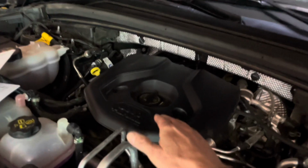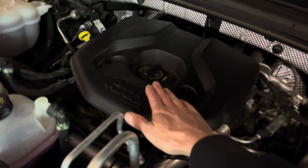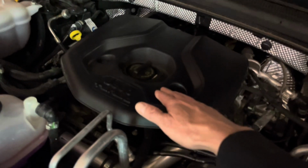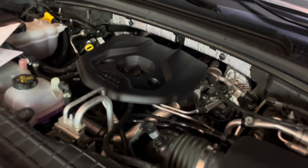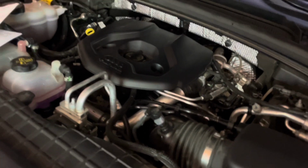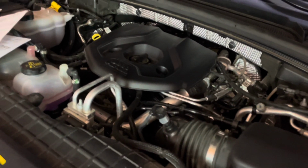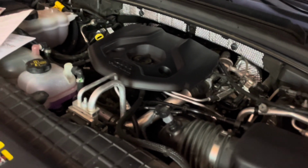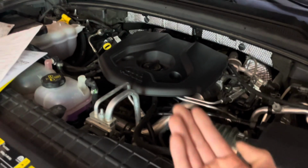If not, I have a lot of dudes on the Jeep 4xe fan page asking me, why do I not believe that this 2.0 liter T4 GME Hurricane engine makes 370 horsepower and 470 foot-pounds of torque? Because it does not. If you put it on an engine dyno, I'm going to guess it's around 230 to 250. If you get to sea level, it's probably making 260, 270. And that's it on the horsepower. It has to have the electric motors combined to make the horsepower.